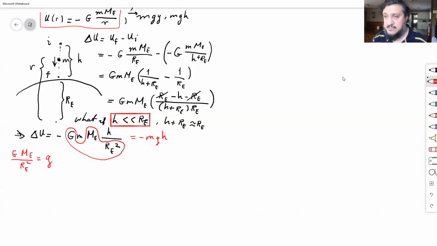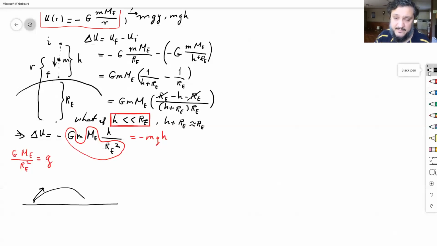For instance, when we did projectile motion in class, there were a couple of assumptions we made. The first thing is, if it's a football field, it's not large enough. So for that distance, Earth is flat. So you kick a football, it follows a parabolic path because gravity is always downward. This is the gravitational field, which is downward. That's why we call it a parabola.